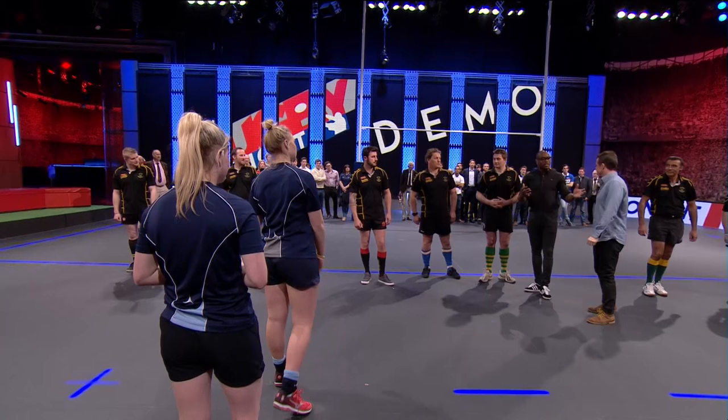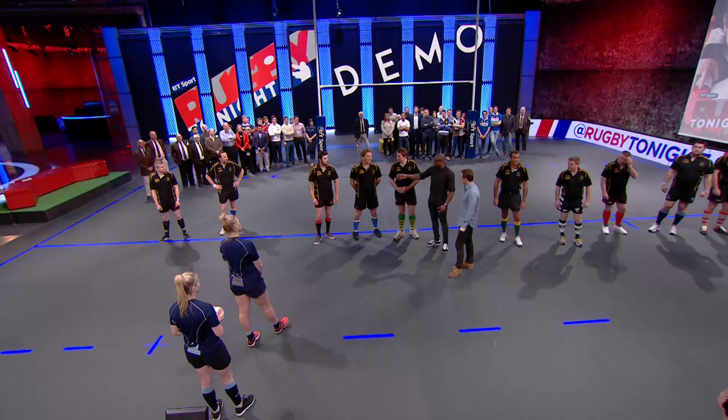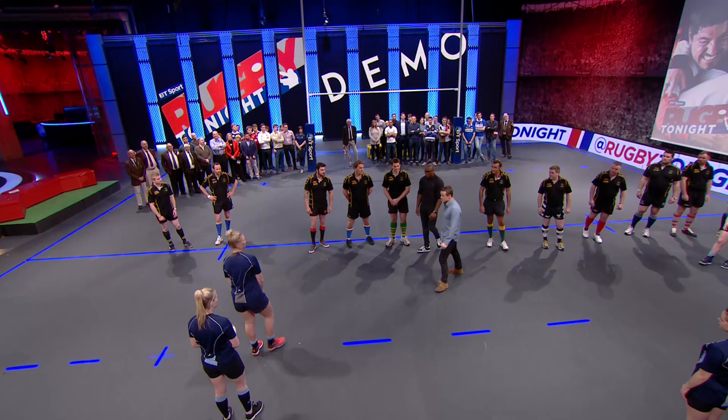Yeah, you're absolutely right. Parise is such a big ball carrier himself, but he's an intelligent ball carrier. So he takes the ball to the line. Interesting — in this case it's Finn Russell. He doesn't want to mismatch with the number eight and a loose head prop. So he wants to make that an obvious target, but he has the intelligence to see the space round and behind, using the width outside.